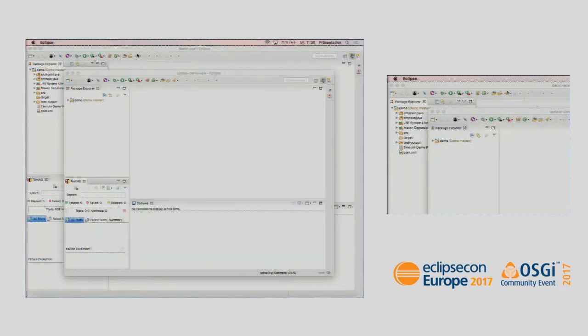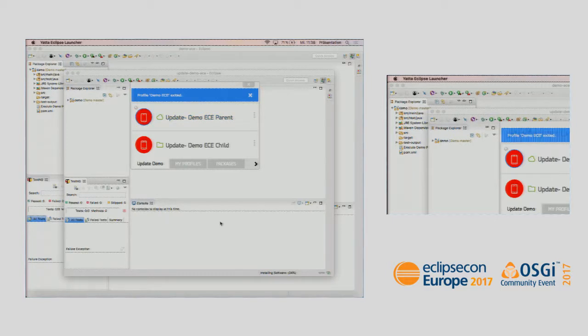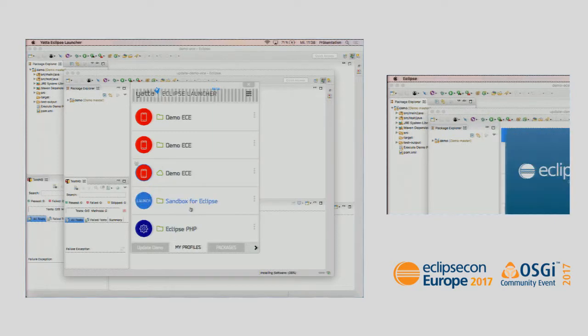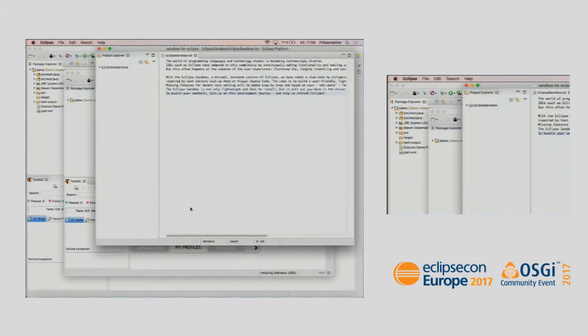Okay, so while the software here is getting installed, I maybe give you a preview or a little look at the Sandbox for Eclipse, which, as I mentioned in the beginning, is a very reduced platform IDE. I've installed this via Profiles for you here, and you will see it starts up very fast because no unnecessary plugins are installed. It basically is an Eclipse platform with nothing more than a text editor.